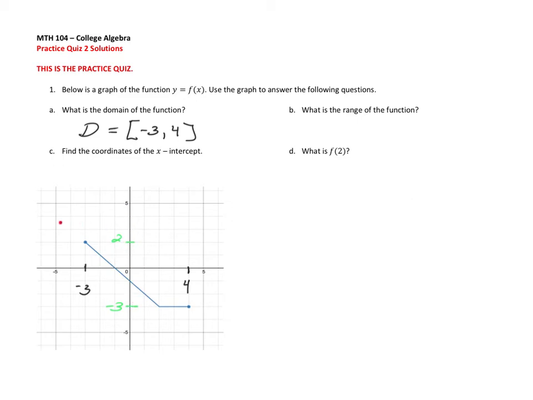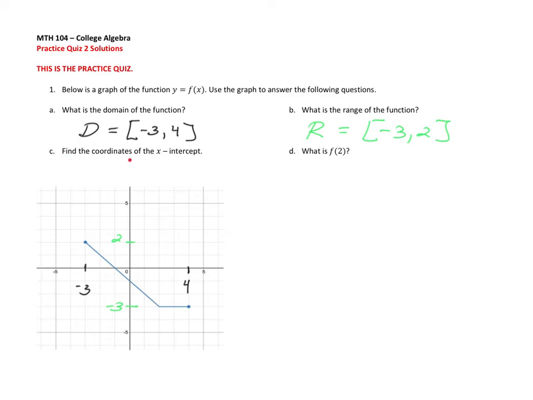If you look up here and you look to the left and the right, the graph doesn't exist. If you're down here and look to the left and the right, the graph doesn't exist. So therefore, the range, which I'll call r, is equal to the interval from -3 to +2. Again, we are including those two endpoints, so I use the closed brackets. And we always list the values from smallest to largest in interval notation.